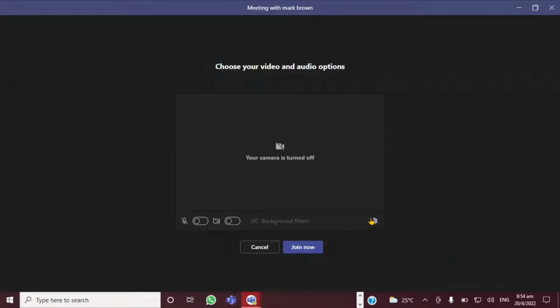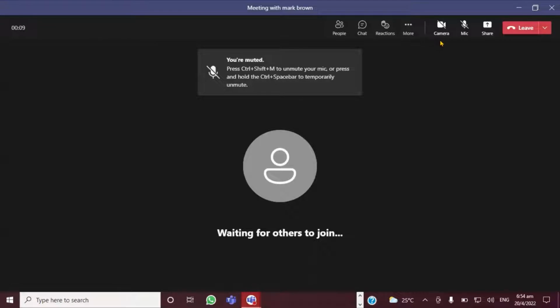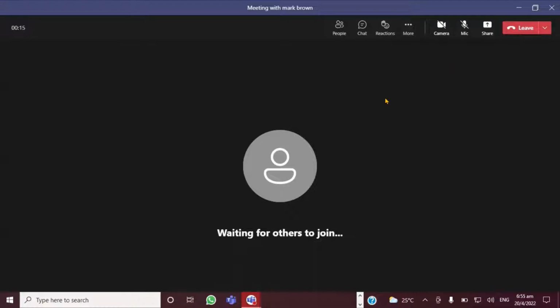You can actually join. But if you notice, this setting right here is a setting icon. So going to join, you're going to click right there and join. Notice when you click on join, you notice right here, it shows that it's actually connecting. So notice my camera is still off. I can definitely turn it on. Immediately notice up here, you see the timing. Right here, you see your people, chat, reaction, more. Notice it shows the camera is off. You notice the mic. Right here, it's share. If you notice there's a waiting for others to join. But in order for others to join, you have to send them an invitation.